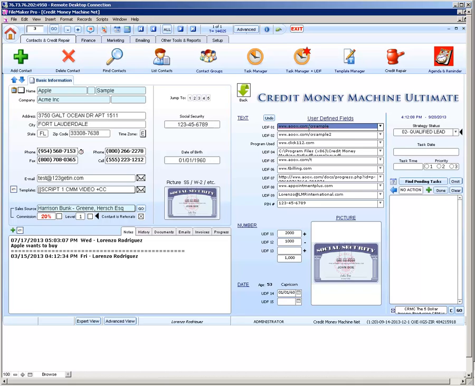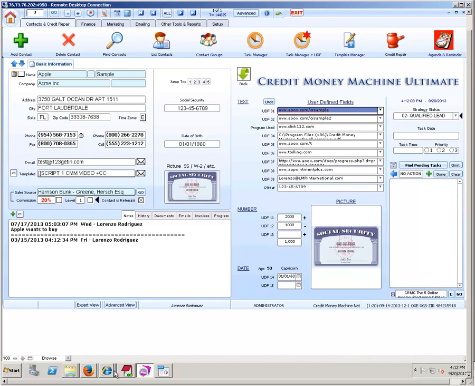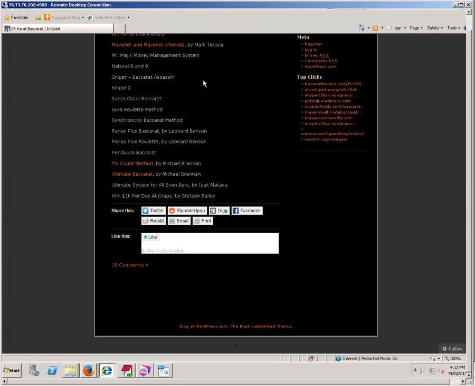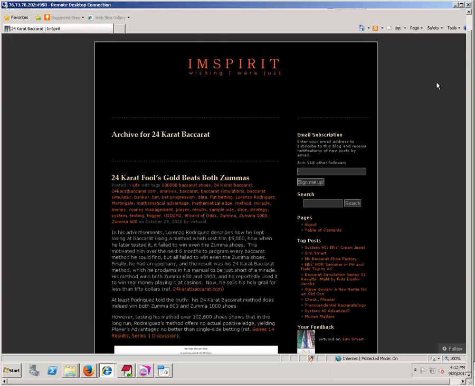You can have it in either open in a window, or this is a guy that they wrote an article on me and the Baccarat. Okay, so anyways, you know that I have the only system in the world that beats Baccarat, right?